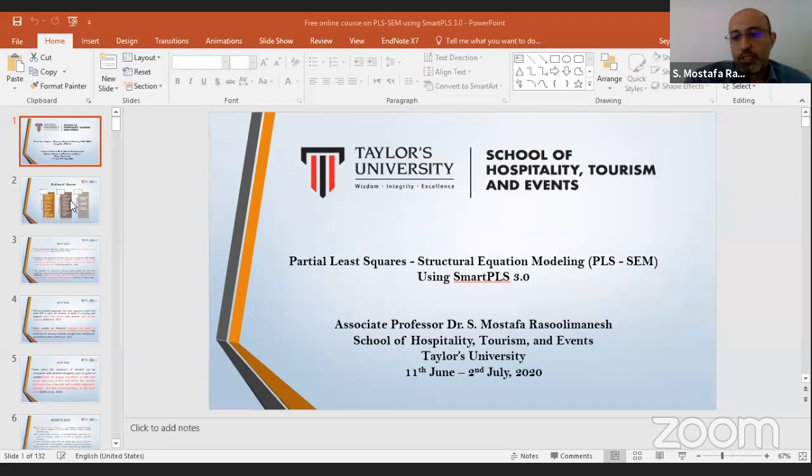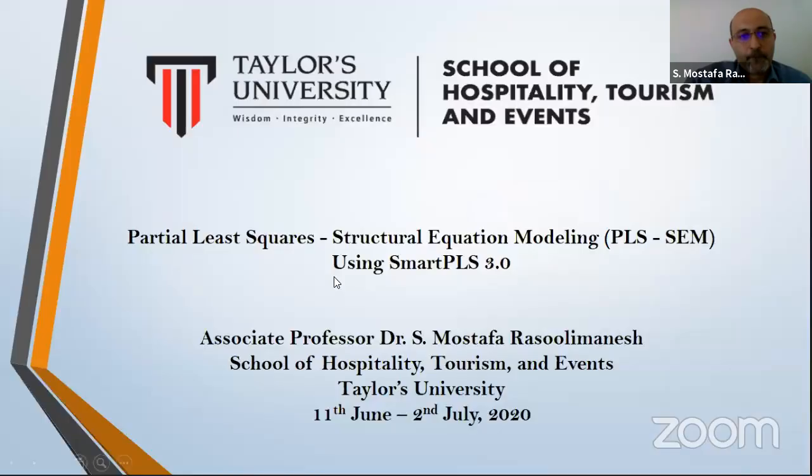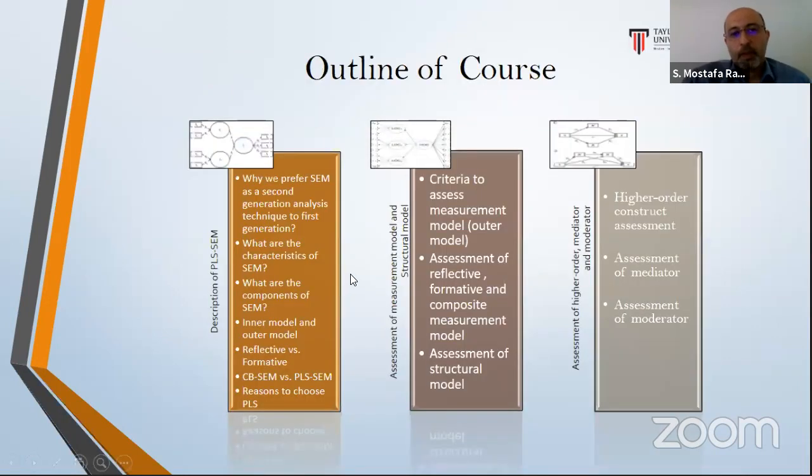Okay, during this course, in this first session, I will try to cover some basic features of PLS-SEM, some basic definitions of PLS-SEM, and also assessment of the measurement model and structural model, and creating a framework and model in SmartPLS and assessing the measurement and structural model using SmartPLS.